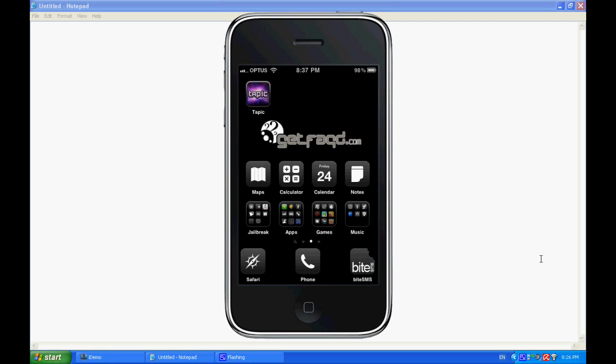That way, one, you can turn it on and off if you like. Two, you're not going to be messing around with any of the system files, so if you muck it up, it doesn't matter. So what we're going to need, obviously, is a jailbroken iPhone and either iFile, which is an app you can get from Cydia and basically allows you to make changes to the file system on the go, just on your phone, or you'll need an FTP client such as FileZilla or WinSCP, something along those lines.